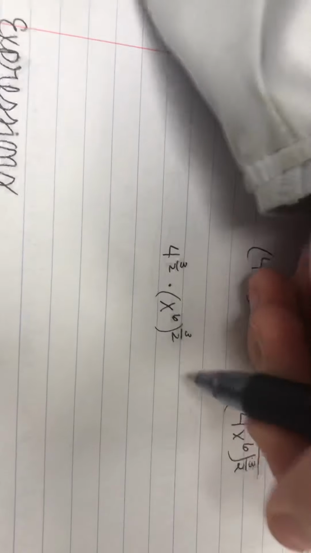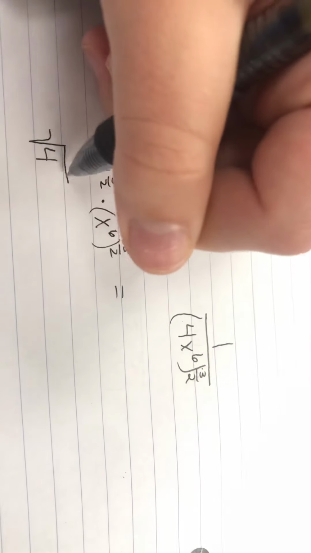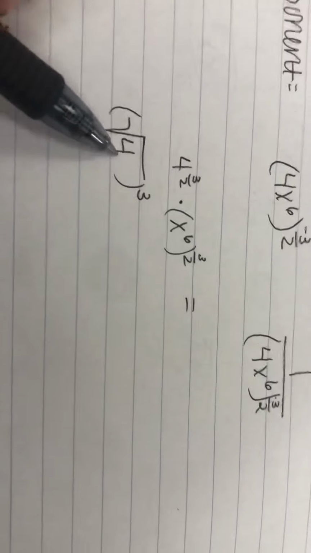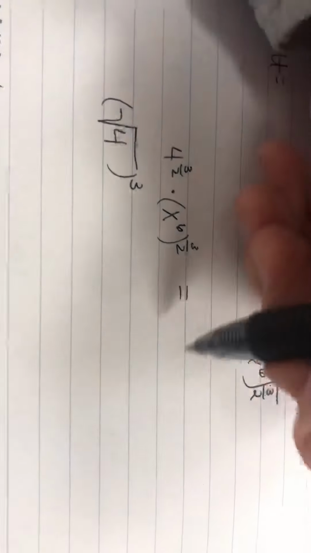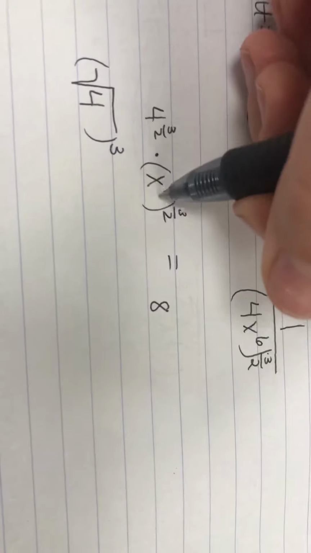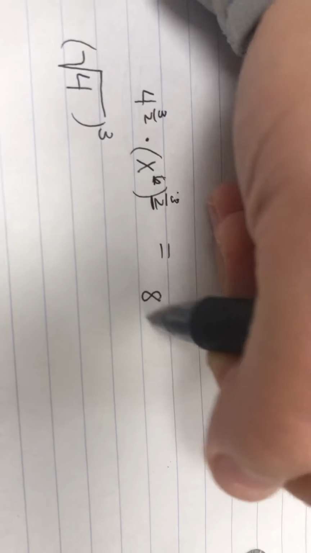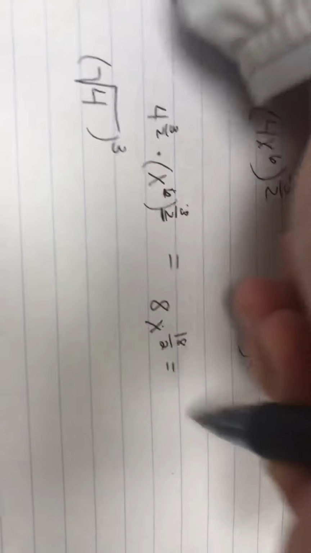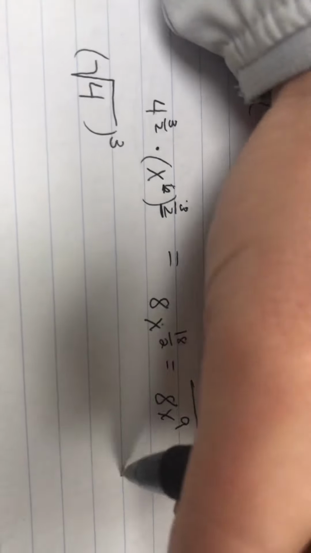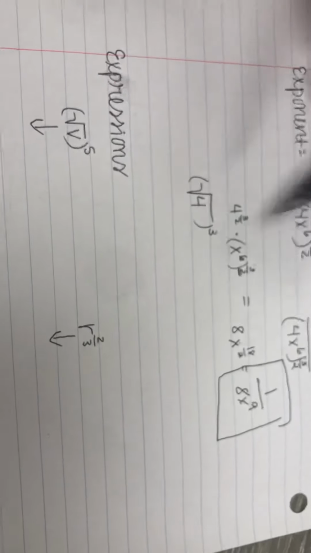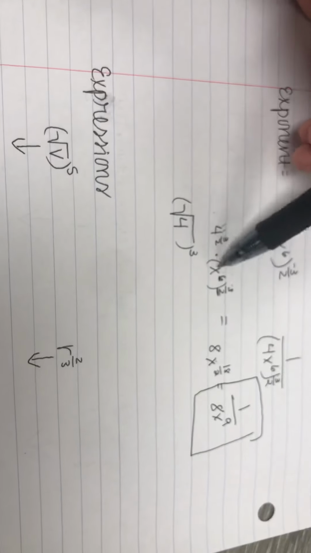So 4 to the 3 over 2: most people don't realize that you can square root first or cube it first. It doesn't matter. You could cube root it and then square it. But mostly, if you have it nice, like we already know that the square root of 4 is going to be 2, that's what I'm going to do first. Once I do that, 2 cubed is going to be 8. All right, and then whenever you have an exponent within, or with exponents on the outside, you multiply these by each other. So we're going to end up getting x to the 18 over 2, which is 8x to the 9th. And do not forget that that is over 1. All right, and that's only over 1 when you have a negative exponent here. This just helps to make sure that the exponent belongs to both the number and the variable inside.